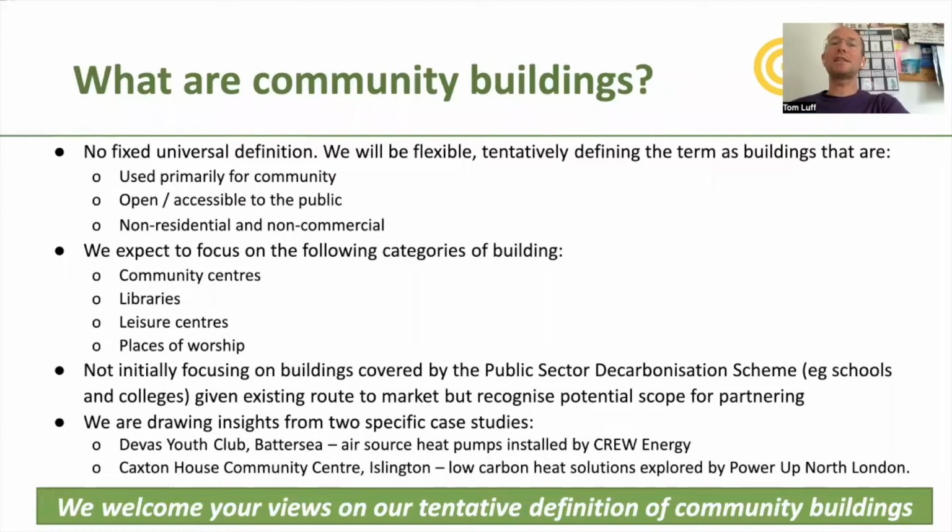So our analysis is going to focus on at least two case studies, and we're currently gathering information in relation to those. So thanks very much to those contributors. Crew Energy. I saw Toby on the call, and this is in relation to the project in Battersea, the Devas Youth Club, where Crew successfully installed air source heat pumps.